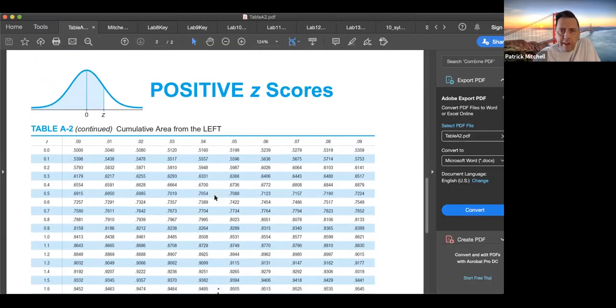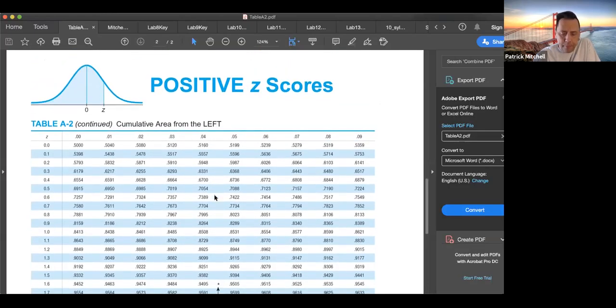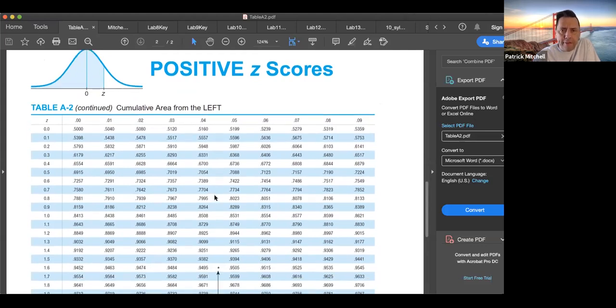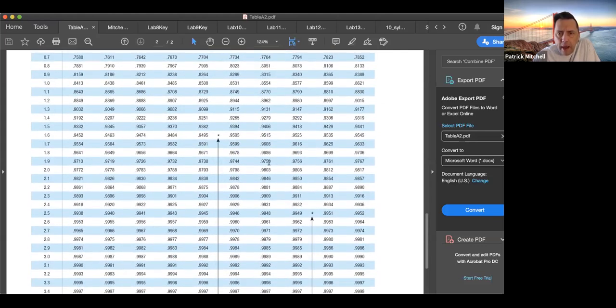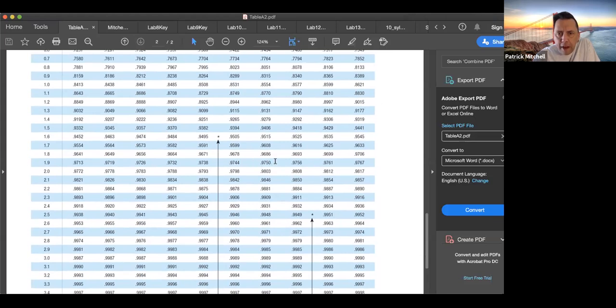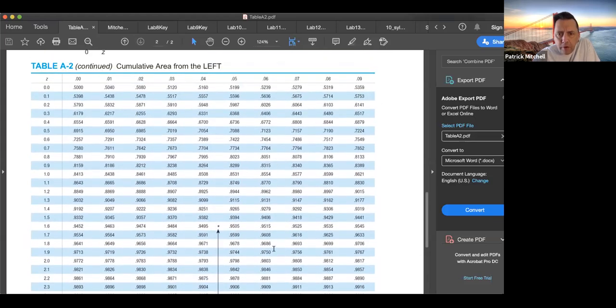we know that this z-score has to be positive because 97.5% of the area is to the left of it, so it has to be positive. It's much more than half. So here I am on positive z-scores, and right there is 0.9750, and it corresponds to a z-score of 1.96. So that's how they got the 1.96.